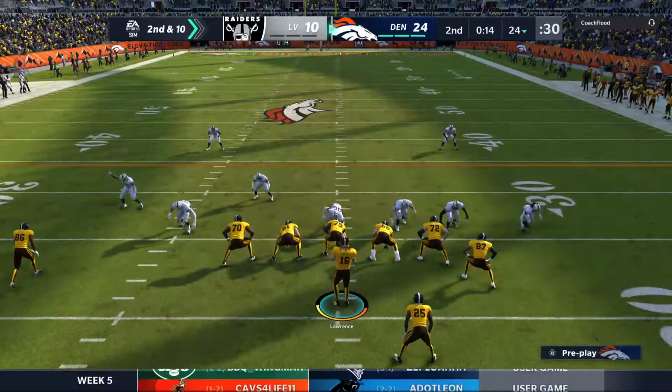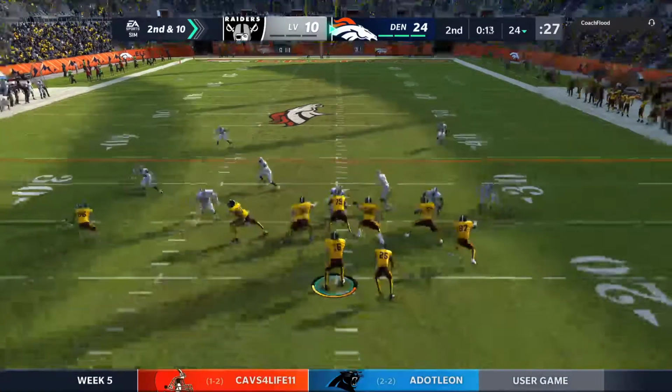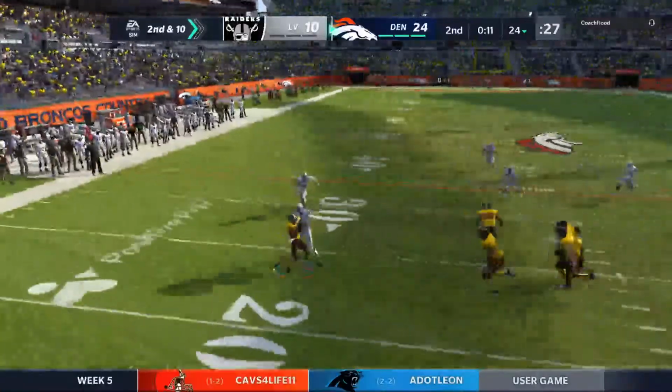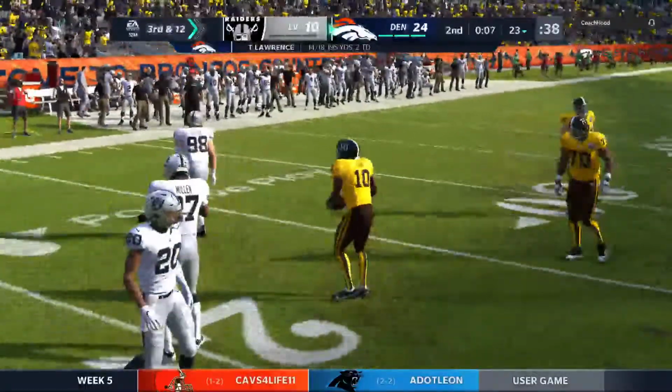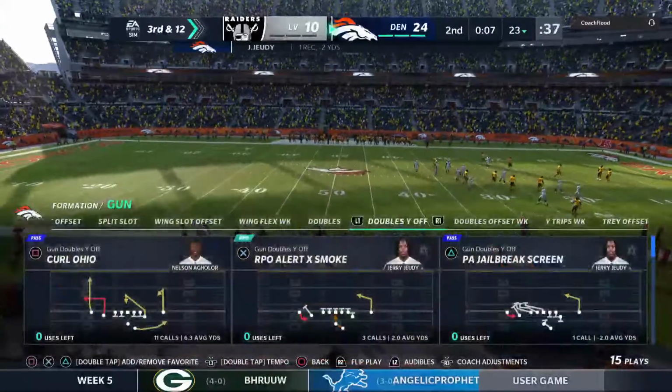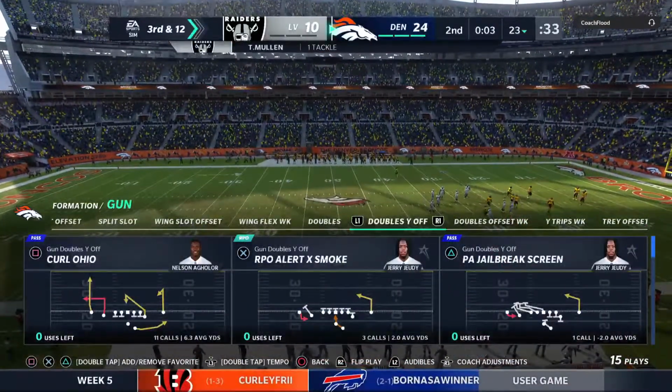From the 24, they'll go again on 2nd and 10. Again, he targets Judy, and this time the catch is made. And he will lose yardage here back at the 23-yard line. 2 yards the loss, and now 3rd and 12.